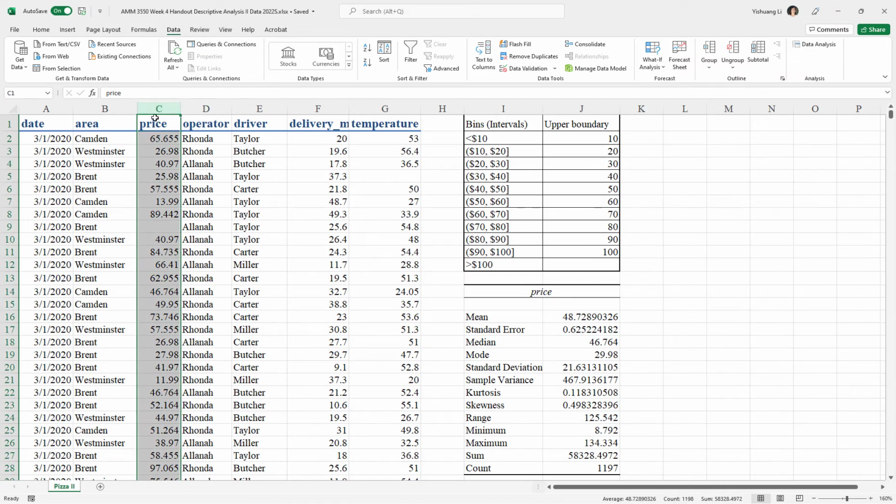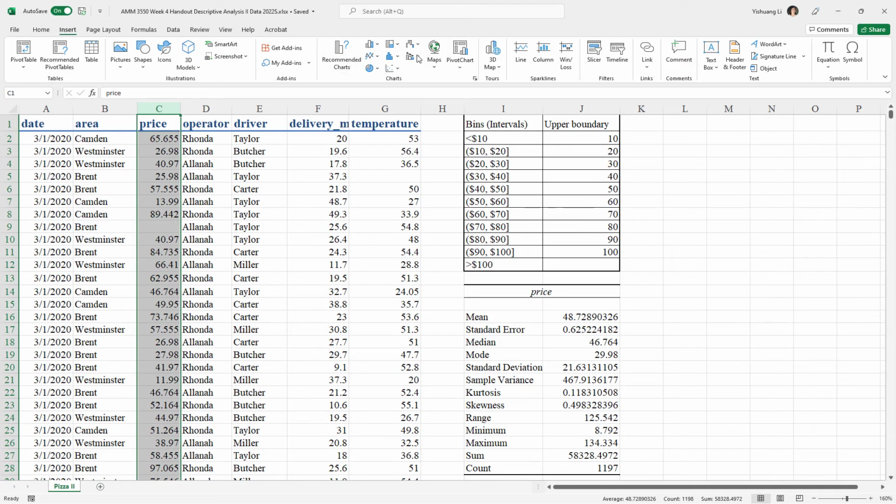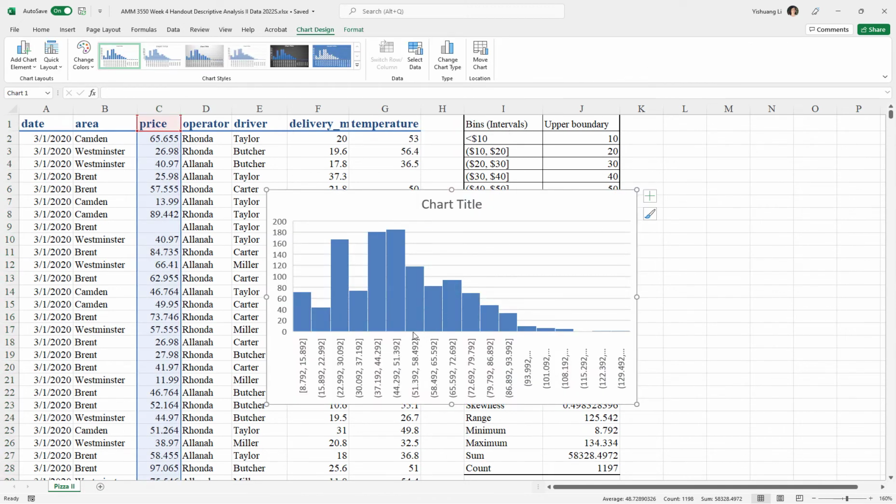We select the range, go to the Insert button and select the tool that says histogram. A histogram looks like a bar chart, but it is not a bar chart. We go for either the first one or the second one with a cumulative line. Let's just choose the first one, the basic one.